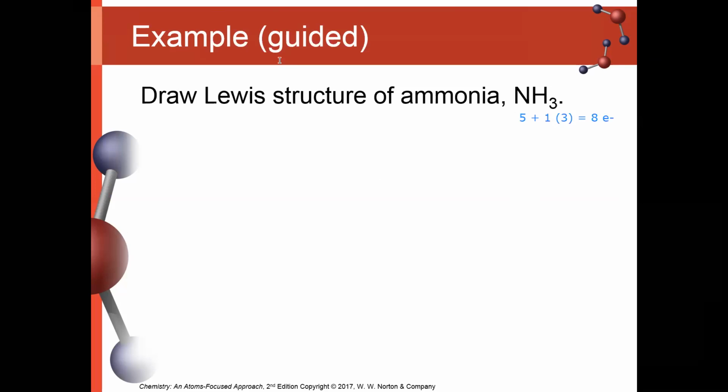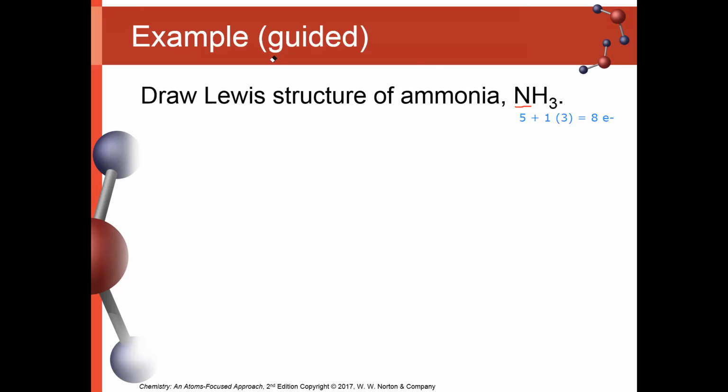Now, determining the center atom in this one is pretty easy. It's going to be the nitrogen. Hydrogen can never be a center atom because, since it is so small, it can only hold 2 electrons, and every bond contains 2 electrons. So hydrogen at most can make 1 bond. And it makes hydrogen a really unlikely and really lousy choice for a center atom. Now, one other thing I can tell you, conventionally speaking, that element that we put first is usually a tip-off that that's going to be our center atom. Doesn't always work out that way, but it's one of those more often than nots.